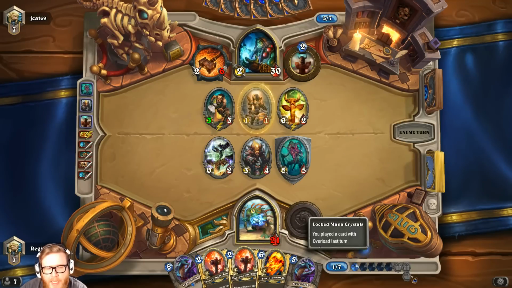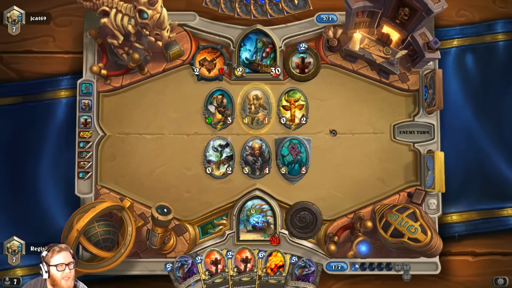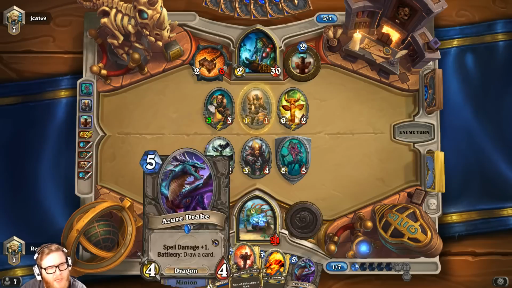Next turn we'll be at 8 with 1 Overload, so that's 7 mana. We could Azure Drake Hero Power, Fire Ellie, Rock Biter, or something if we draw out. Lightning Bolt would be good. We need more answer cards. These Flame Tongues are kind of dead right now.